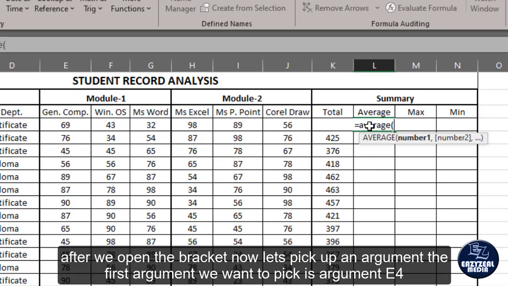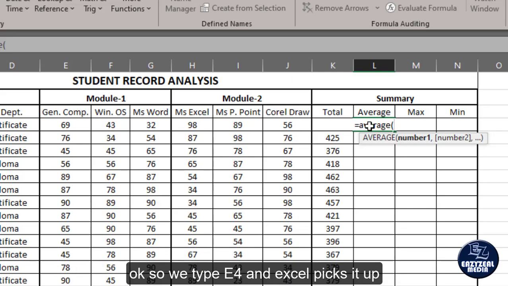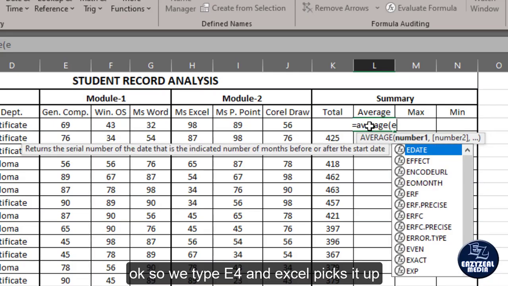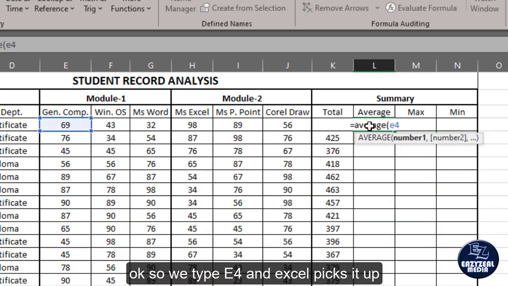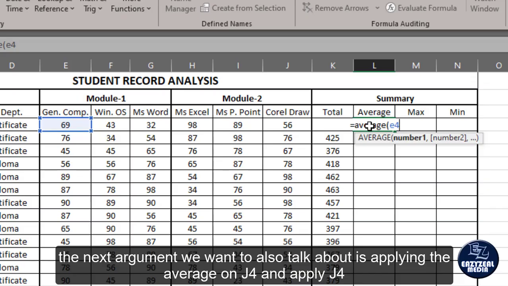After I've opened up a bracket, now let's pick up our argument. The first argument we want to pick is E4. Okay, so we type our E4 and it picks it up. Now the next argument we want to apply is J4.